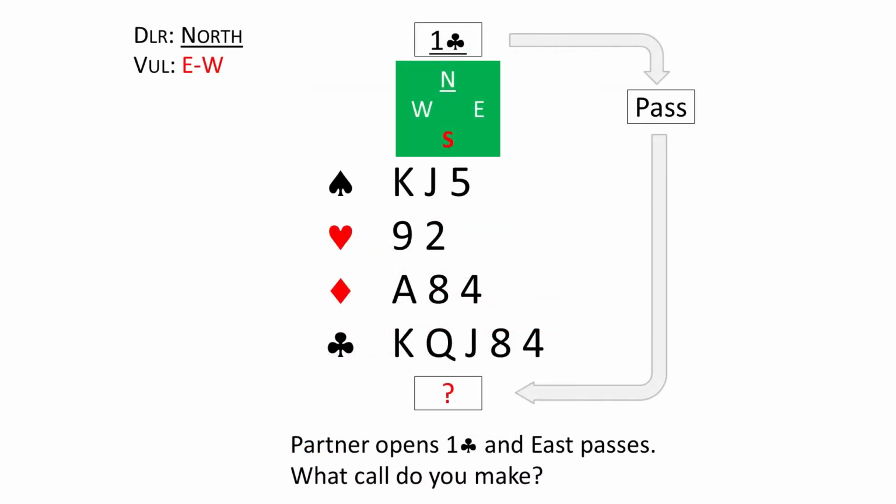Now, we need a forcing raise. Let's take a closer look at this. Partner opened one club and East passes, and this is your hand. You like clubs. You don't have a heart stopper.